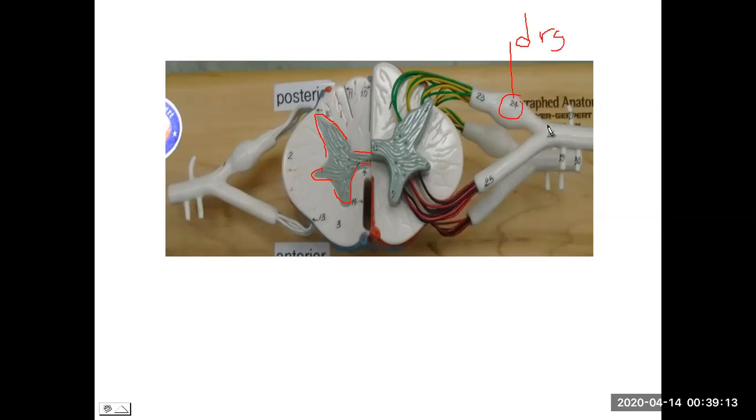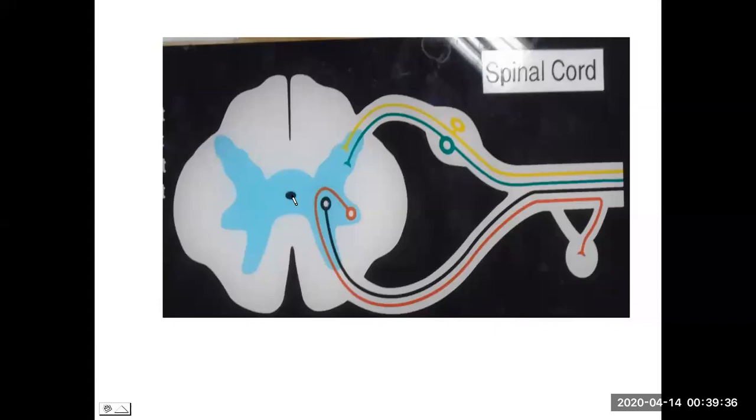And you see how the two come together and then they have branches. For this model, this is the ventral ramus. Again, the bigger, thicker one that is anterior, and the posterior dorsal ramus. And from the flat panel, a good look at the central canal, the posterior median sulcus versus the anterior median fissure. And again, all the gray matter surrounding the central canal, the area of the gray commissure.